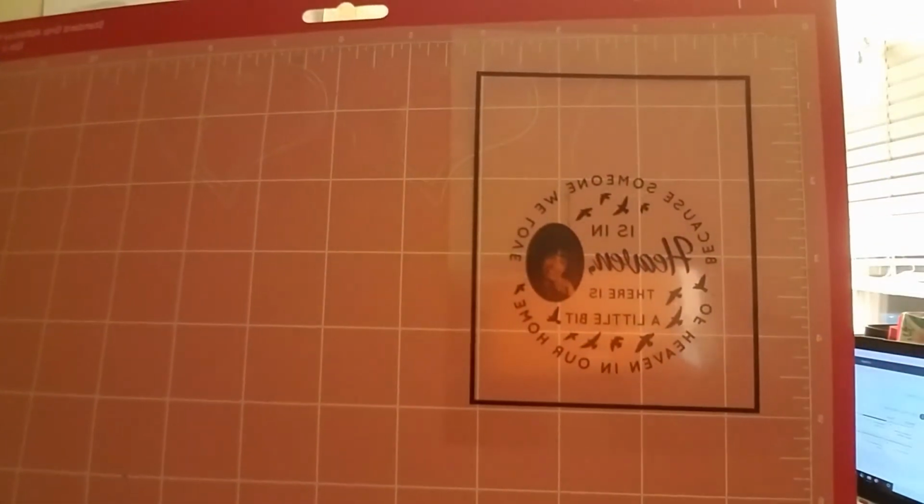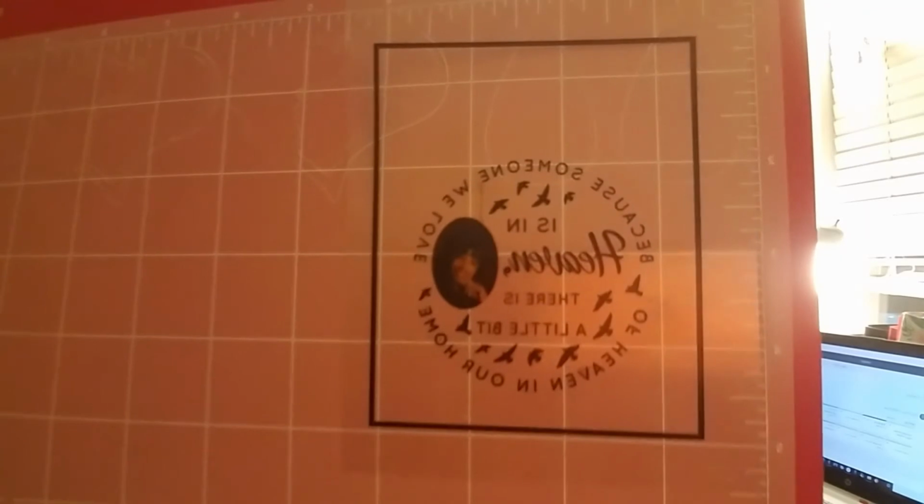Okay, so it printed out, and what I did is just trimmed it down a little bit and put it on my map, but I wanted to show you guys that it turned out really well. And you want to let your ink dry a bit because the transparency film is slick. The ink is going to kind of just sit on top for a while until it dries. So let it dry completely. So what we're going to do is we're going to go over and load it into our Cricut machine.